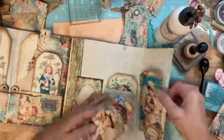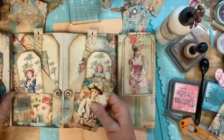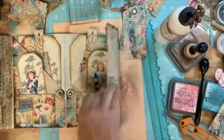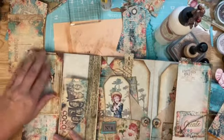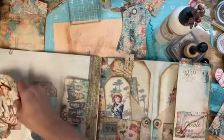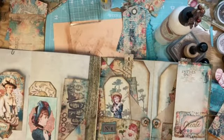So, let's put her here. Okay, so that little side is done. Gorgeous, gorgeous. I'm loving it. I just think those Tim Holtz paper clips are so adorable. Okay. Love this little tag too. Okay, so then that one and that one. And I actually think I like it just the way it is. Yeah, I think I do.